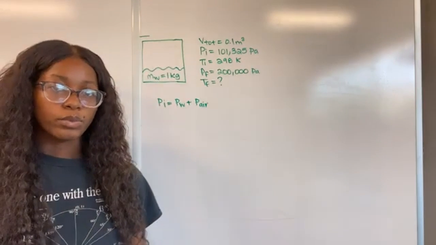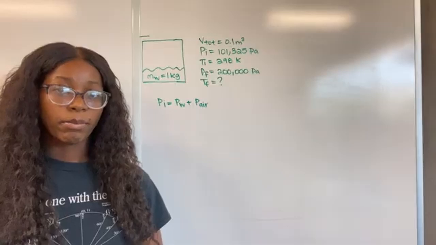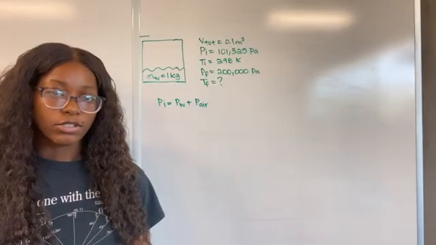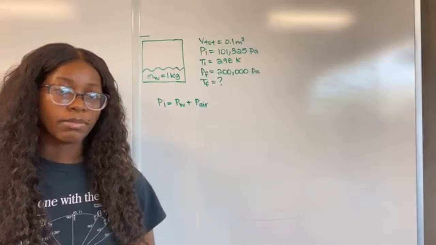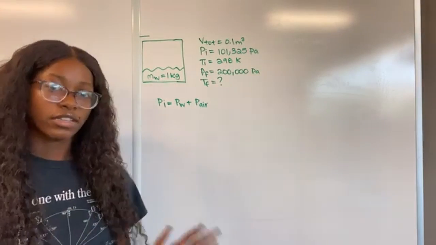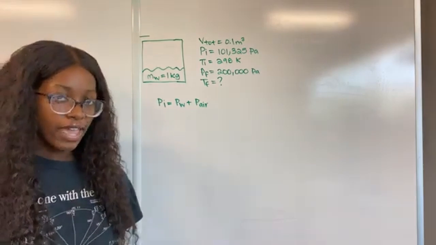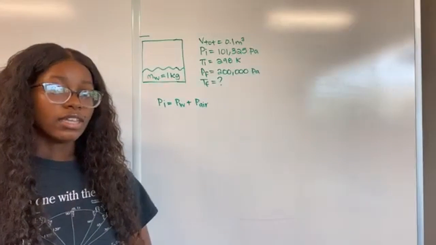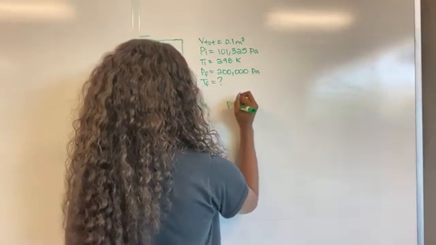In my last video, we went over how the Antoine equation can be used to calculate the value of the vapor pressure of water at any given temperature. But we are going to be coding this problem in Colaboratory using Python, so we're not going to need to do this calculation by hand. We are set there. As for the partial pressure of air, we are going to be using the ideal gas law, which is PV is equal to nRT.